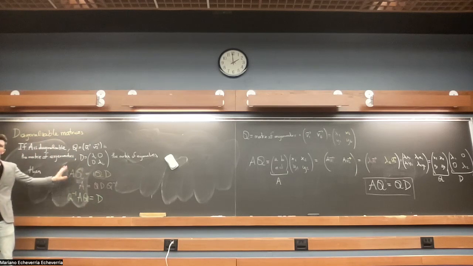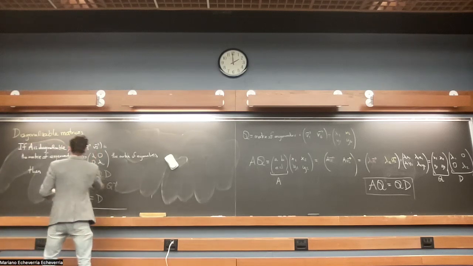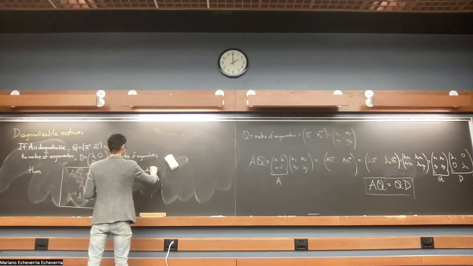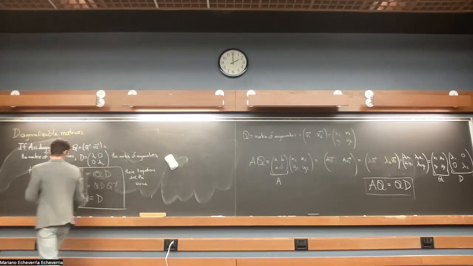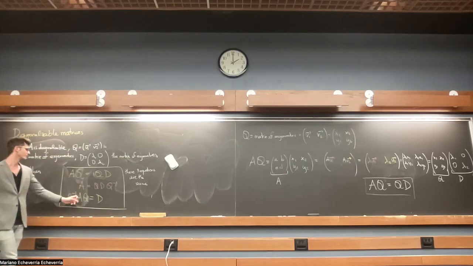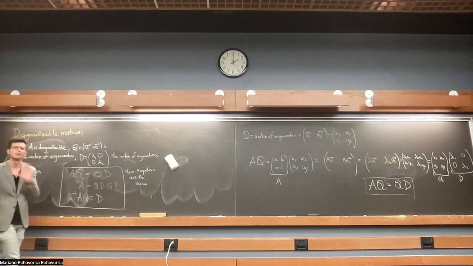Okay, so all these three equations mean the same. They're all equivalent, but they're different ways to think about the same equation. Let me write it down. These three equations are the same. But maybe this is the one that makes it most clear why it's called diagonalizable, because if you take the matrix A and multiply it by a clever matrix and its inverse, it becomes diagonal. So in that sense, that's another sense in which the name is justified.